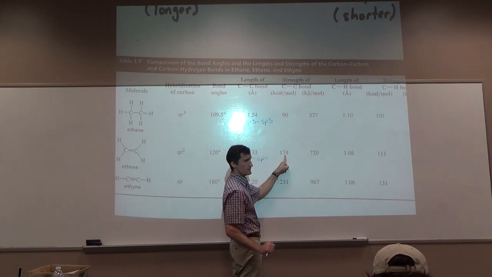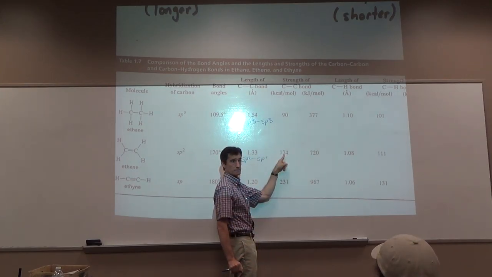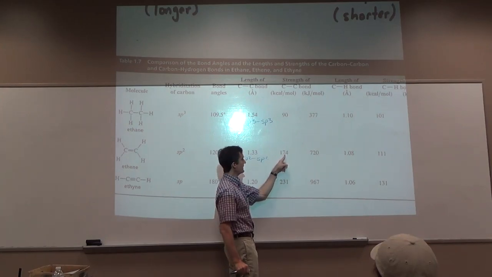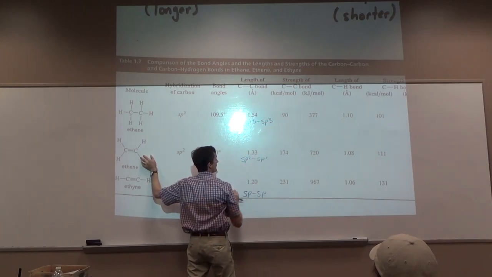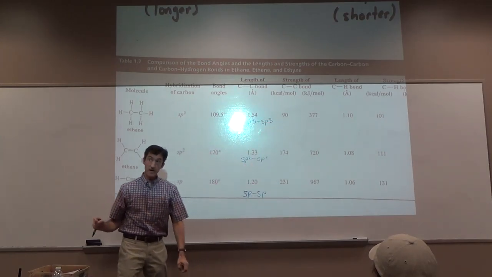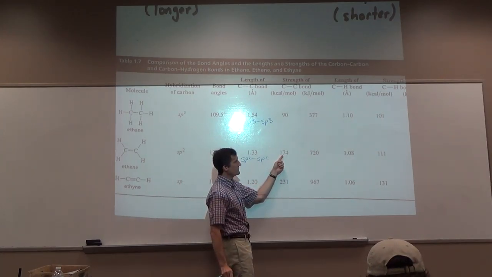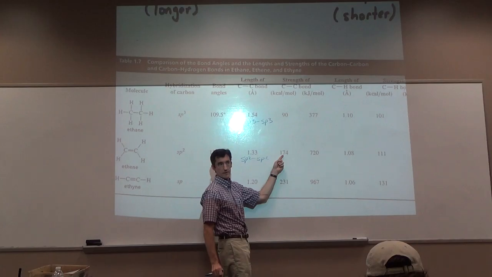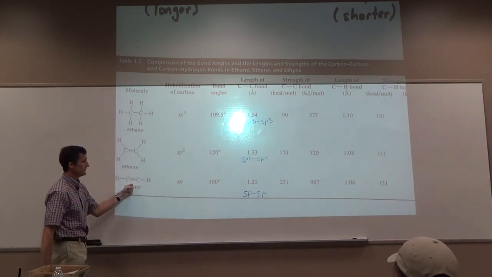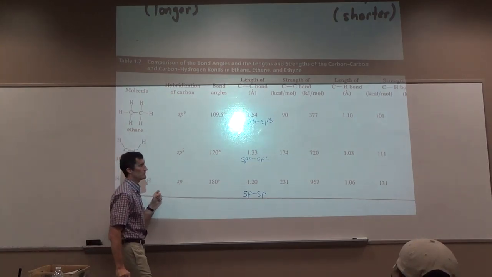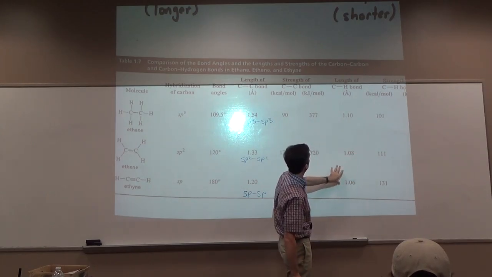But also, you got to be careful. Do the sigmas have the same strength? The sigma bond that is in between these carbons, is it weaker or stronger than this one? It's actually stronger. So it may be like 100, and then the pi bond is like 74. So there's things going on there. This has the strongest sigma bond, but it has two weaker pi bonds, so it just doesn't all add up. Kcal is usually what I would say.